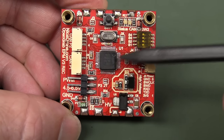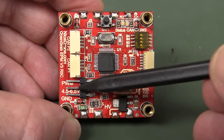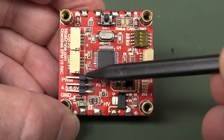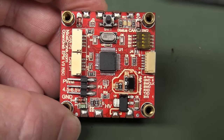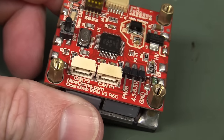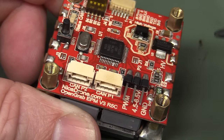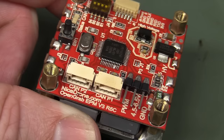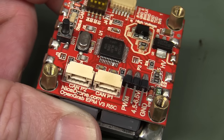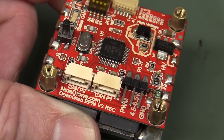So you can see on here, not a huge amount. We've got a micro there, doesn't matter what it is. We've got ground and 5 volts. Yeah, 5 volts in. They supplied a big plug pack with it, and it's got a PWM input as well. I'm not sure, that could be the PWM input to electro-magnetize the thing. Anyway, we've got CAN. Is that a CAN bus? Yep, sure enough, I checked, and that supports what's called the UAVCAN bus standard, used in unmanned aerial vehicles. There you go. Who knew? Learn something new every day here on the EEV blog. So it can hook up to the system inside UAVs, or presumably a separate trigger input, or you've got, looks like, a manual push button, which I think the previous one did.